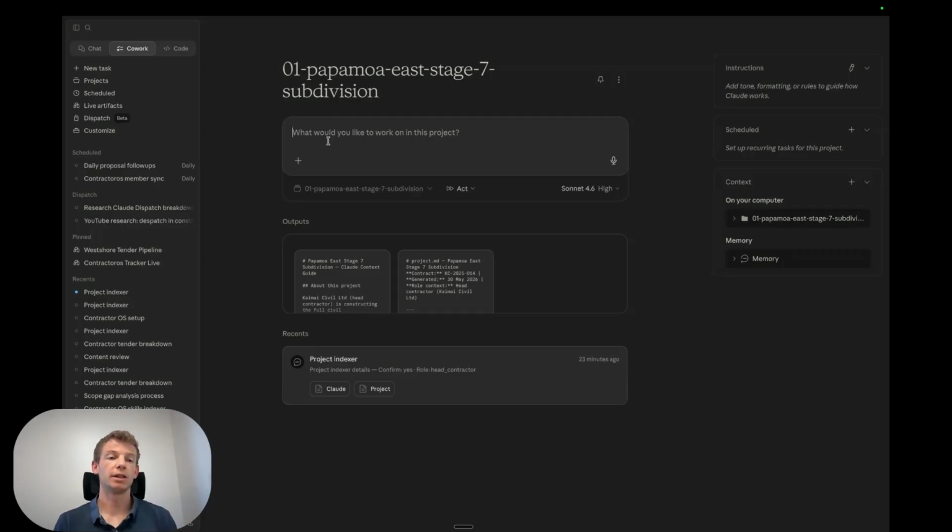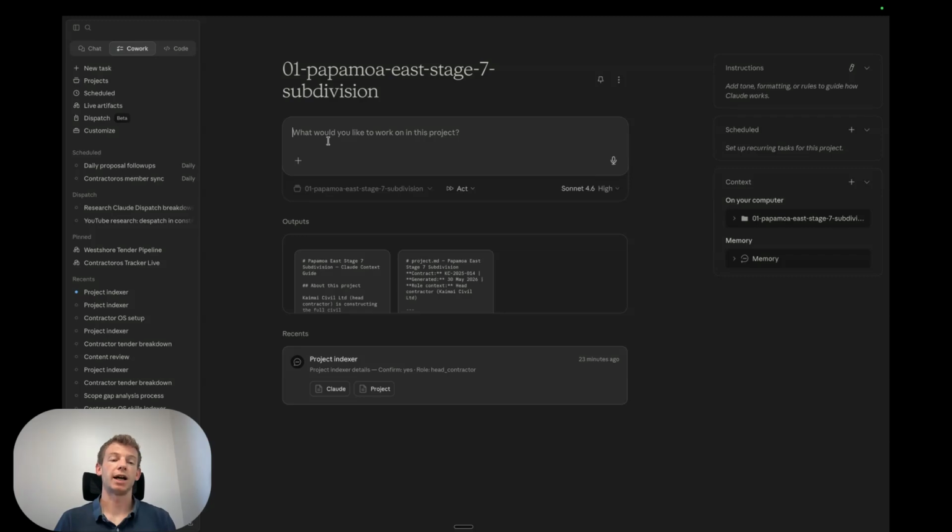Where this is important is for things like the estimating workflow. If you're doing the line by line skill inside of that, which needs your cost data library to pull from, it will just be baked into the skill that it knows to go and check Airtable to pull out the relevant line by line items that we need. And that's completely doable inside of Cowork.